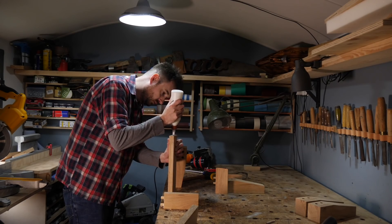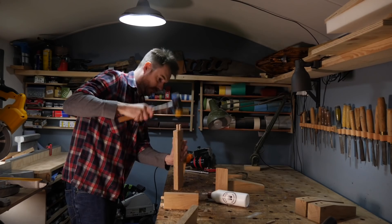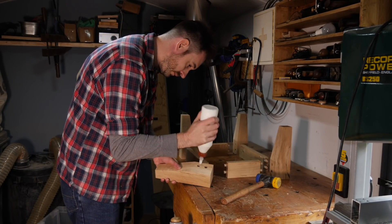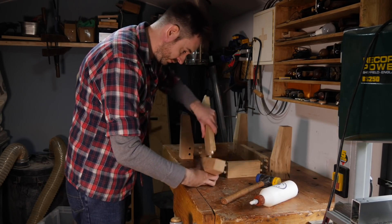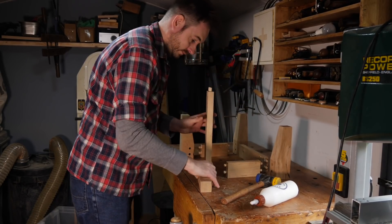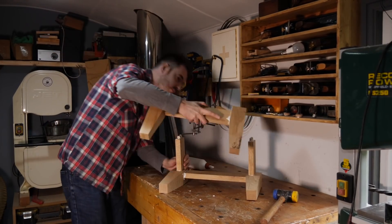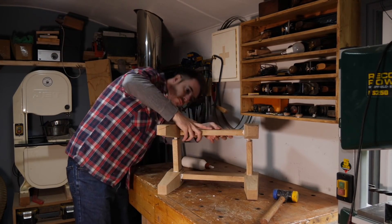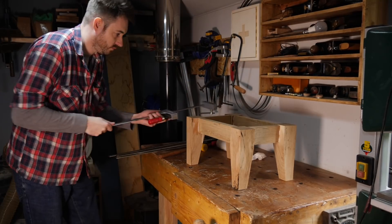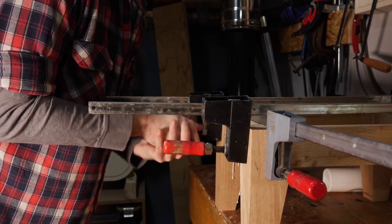I get some PVA wood glue put in the holes and on the face of the joint itself. I can then get the oak dowels put in — they need a little tap to seat them in place. I've relocated to my other workbench; it's not quite as big, but it's a lot more solid for when you want to hit things with a mallet. Before I started getting them put together, I made sure I had everything laid out in the correct position so I could do it as quickly as possible. This glue goes off in about 10 minutes, so there's a little bit of pressure to get it done. Luckily, and somewhat surprisingly, it actually went together without too many problems. I get it all clamped up, check everything square, and then — even though this glue does go off in 10 minutes — I give it overnight to make sure it's fully cured.